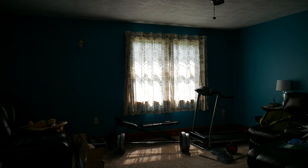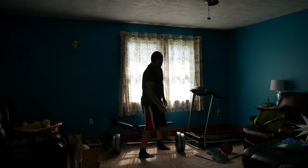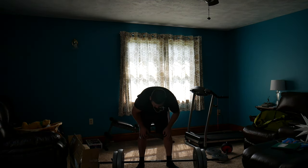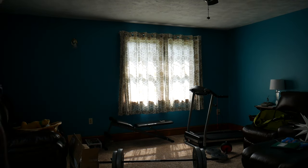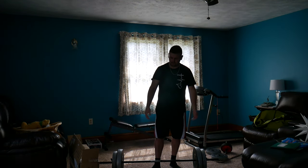I'm back. So I just took off 10 pounds on each side, so we took off 20 pounds. The original weights are 100 pounds, so now we're working with 80 pounds plus the bar. I guess the bar is around 5 pounds, so we're looking at 85 pounds. Can we arm curl 85 pounds without any training whatsoever? I don't even know. Is 85 pounds even that heavy for arm curling for someone who doesn't work out?